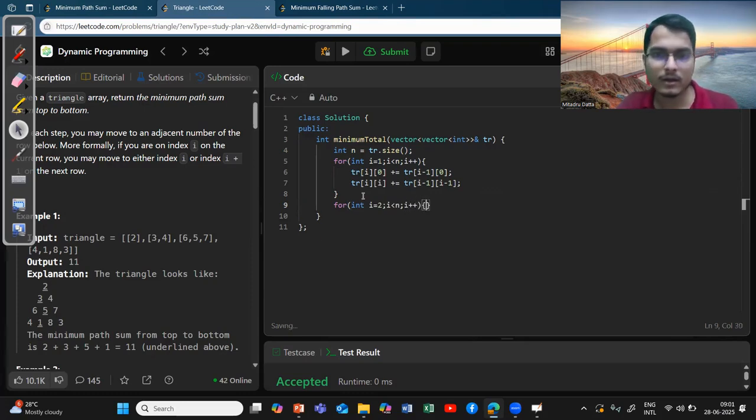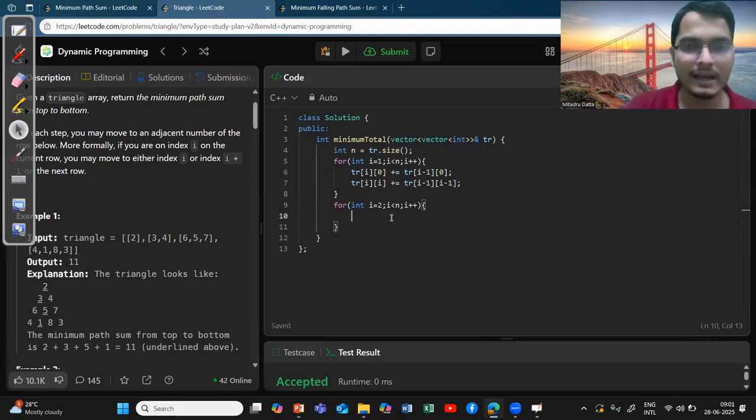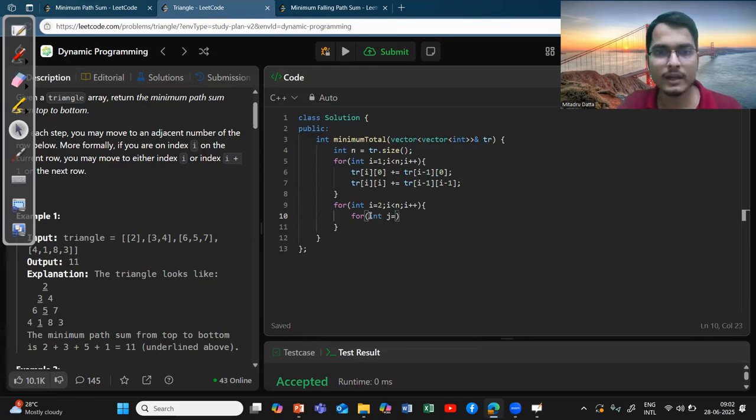Okay. I started from the second to third row, which is given by the index 2, and it's very simple. I guess you understood this. So what I will do now is that I will start from index 1. I will have another iterator j. I will start this from index 1 because the first element is already filled.